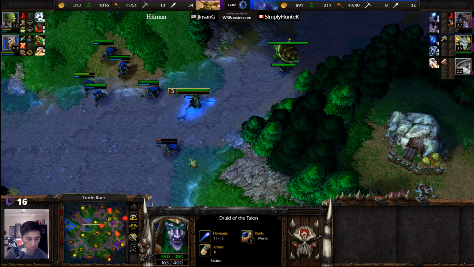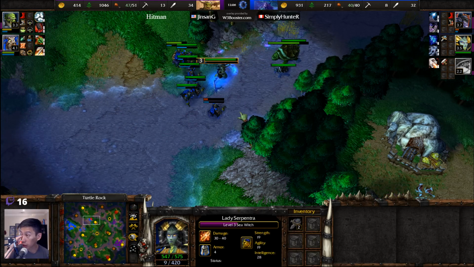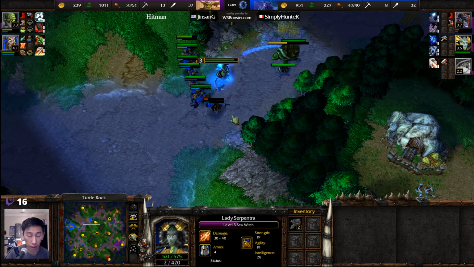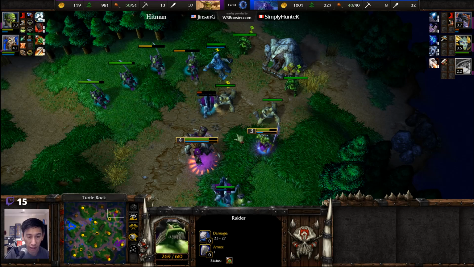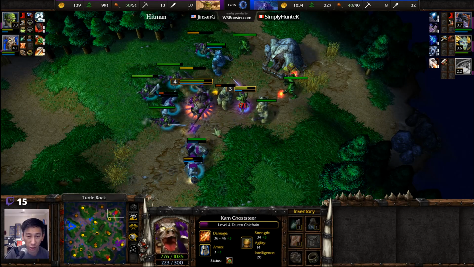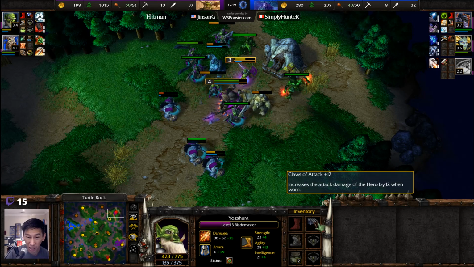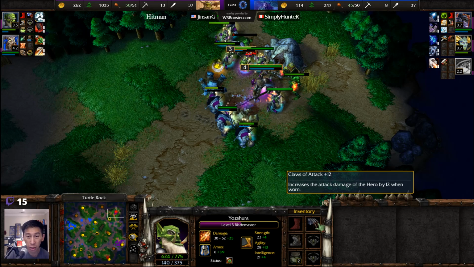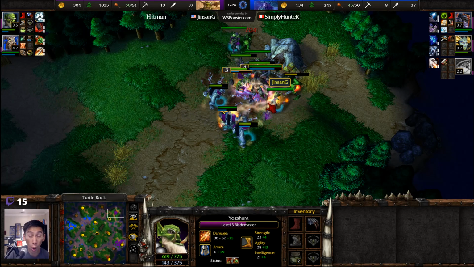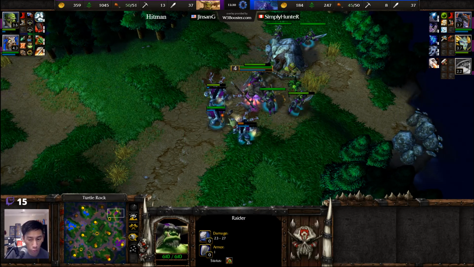Those would be the better varieties, as well, you're already keeping your opponent's mana in check with a level 3 Demon Hunter with level 2 mana burn. Hitman coming back across here, level 4 on that Tauren Chieftain. Blade Master sitting at level 3 has Claws of Attack plus 12. The Blade Master getting those Claws of Attack plus 12, gonna start doing 204 critical strikes, and that is only at level 3 without a Kodo Beast.